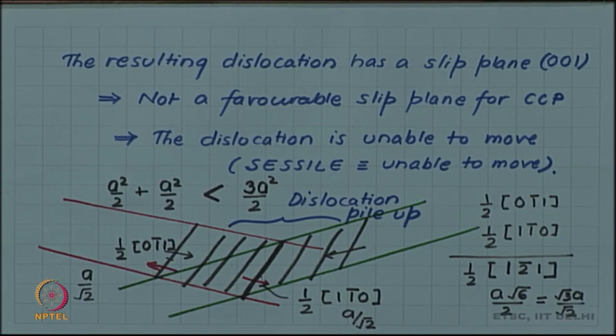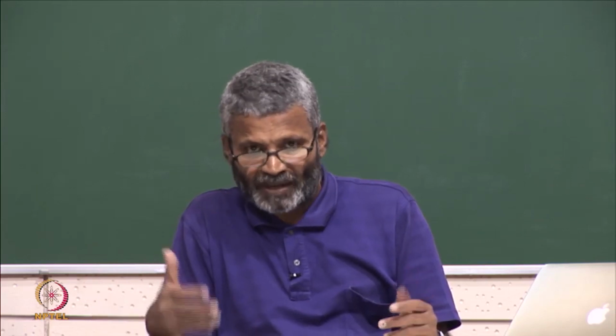So, we have seen one specific example of how dislocation interaction can create such a sessile dislocation, and as a result, due to the formation of the sessile dislocation a traffic jam of dislocations takes place, dislocation movement becomes difficult, and thus finally you will have a harder material. You will have harder material because plastic deformation is becoming more difficult, and this is what is strain hardening.